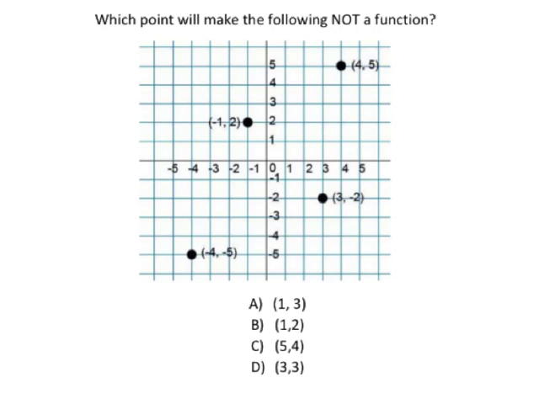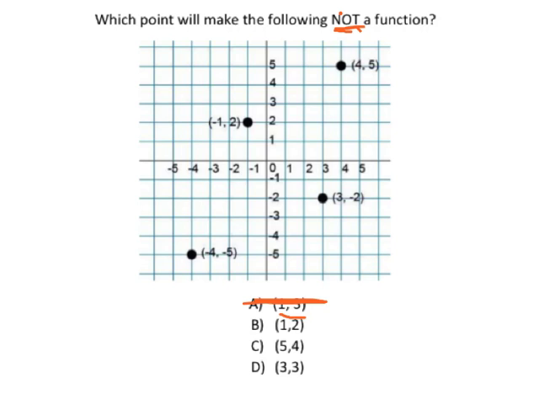We're going to be practicing questions where we're trying to find the point that will make something either a function or not a function. So this first question says which point will make the following not a function. Let's try graphing these points. So we're trying to see which point will make it not a function. If we try point 1, 3, so over 1 and up 3, is there any other point with an input of 1? No. So that one is fine. So A is fine, so it will still be a function.